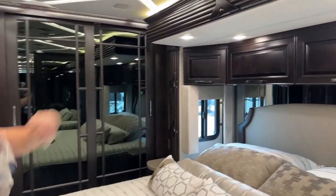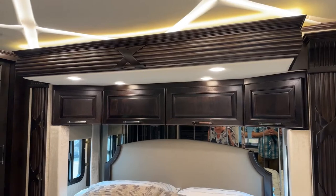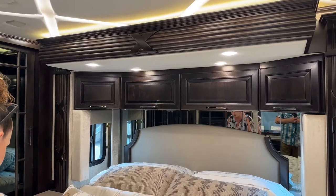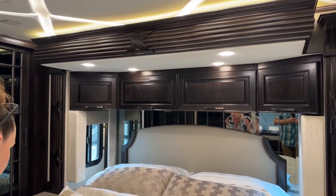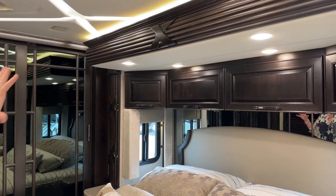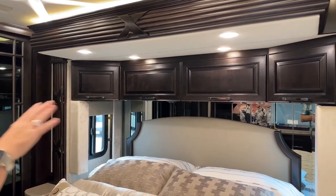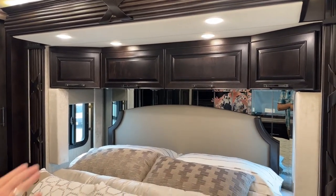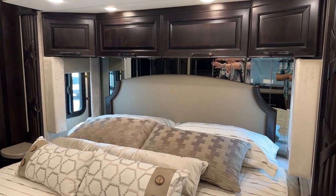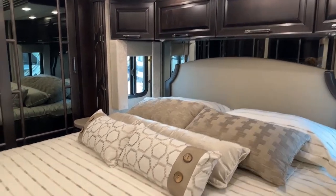Now you'll note this is the Sable Maple in the matte finish. We just looked at an exterior with Avalon and an interior with Avalon — this is the Haven decor. The outside is the Hadwick exterior, a new paint color for 2024. It's nice to see a very similar look to these cabinets but in a matte finish. Same headboard layout, mirrored back, really nice inset headboard, windows on both sides, same wiring ports where you've got the grommets down below.